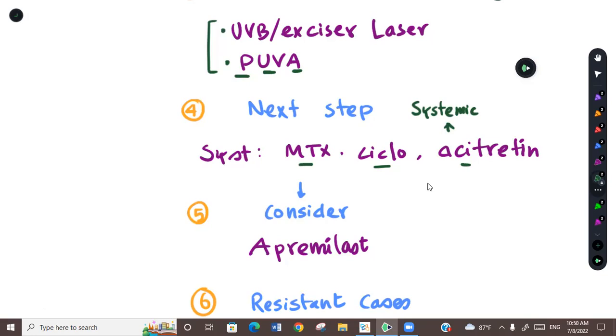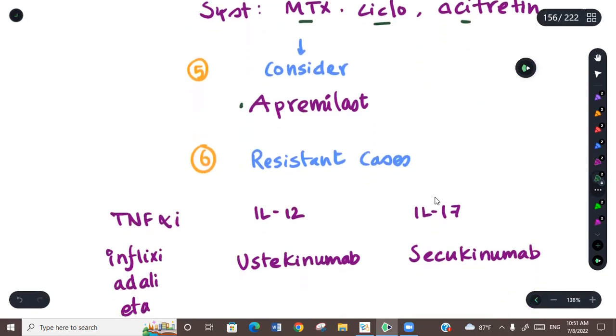And if one of those drugs doesn't work, then you can change the drug, or you can consider step 5, which is using apremilast. And if apremilast fails to control the disease, then that is a resistant case. In this case, you have to go for biologics. So step 6B is the biologic.